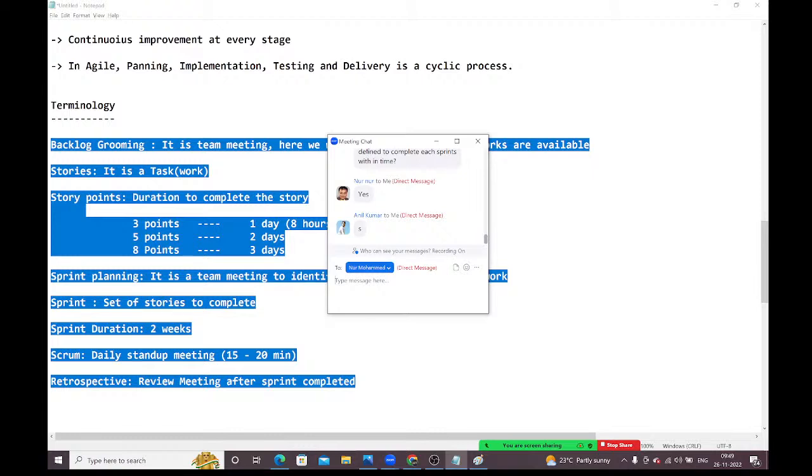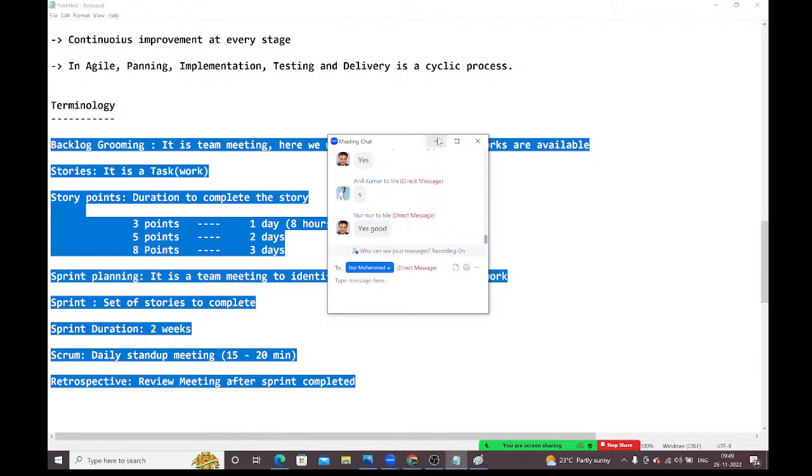Is it clear, guys, up to here? Agile team means who will be involved, guys? In the agile team we will have the product owner, scrum master, and technical lead. We don't have team leads or project leads concept in agile.